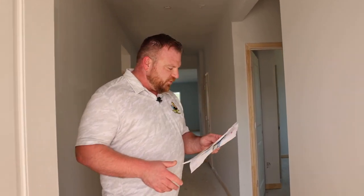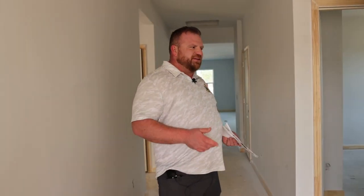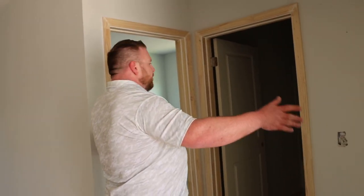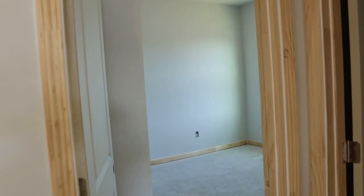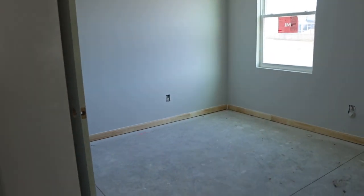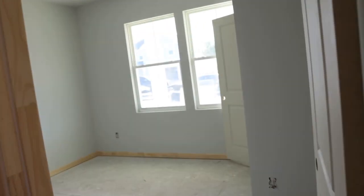This is gonna be something that's gonna be available early 2024. And again, this is the Ibis. It's got a white exterior, so if you like that Charleston white, you're gonna love this home. You've got two really good sized bedrooms and a full bathroom right in the middle as you walk in. So if you've got kids, little ones who are like, hey, we don't wanna be close to mom and dad, even though we're on a single story home, this is perfect because this is right at the front. So it gives you a little bit of separation.